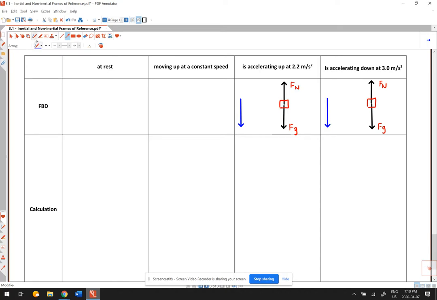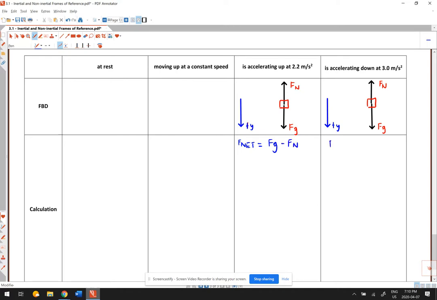You choose at the beginning, but the only thing is that you want to make sure that you're being consistent throughout the entire steps. So we're going to define this as positive y down. And to start off, we're going to have to write our net formula down. F net equals, in this case, gravity is going downwards, so that's going to be positive Fg. And normal force is acting in the opposite direction, so it's going to be minus Fn.